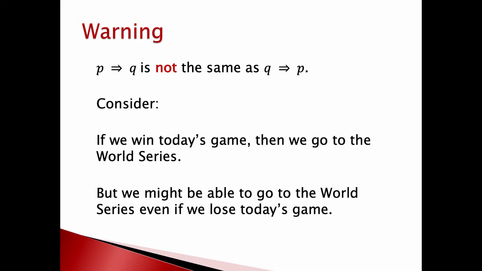To make it to win number 4, we will get to go to the World Series. So this is a great example of a situation where P implies Q is not the same as Q implies P, right? In other words, it very well may be that someone could win the first 3 games of the championship series. Say that's where we are, right? Today is the day for game number 4.